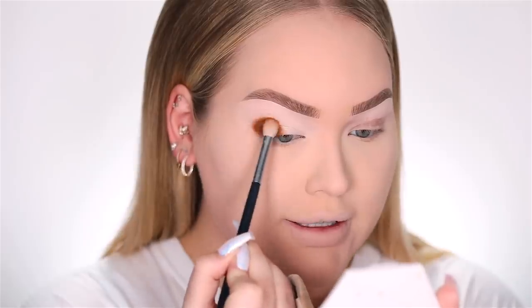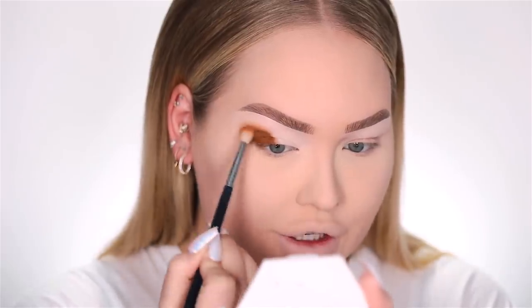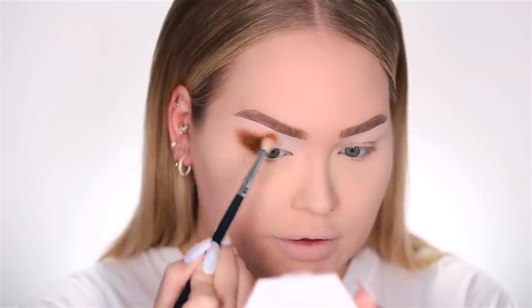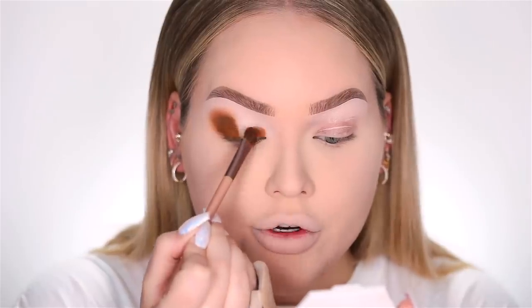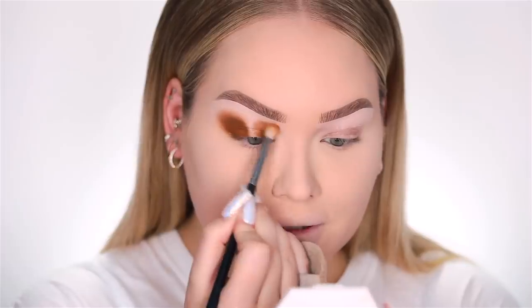All right, so then I'm gonna take a blending brush and I'm gonna start diffusing that edge. So as long as you just apply very soft pressure when doing these circular motions, the brush will kind of do all the work for you. All right, then also popping that color onto the inner portion of the lid and blending up. And again, I'm just gonna blend out the edges.